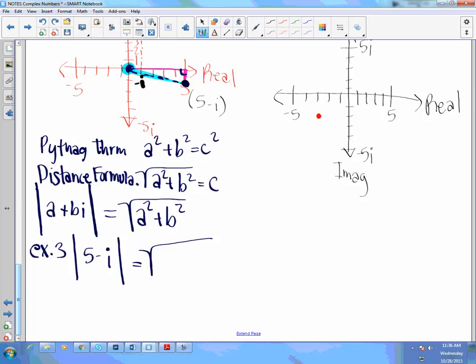square root of, what is the number for A? It's 5, right? Now we'll square that. What's the number for B? Negative 1. It's not the I, it's the coefficient of I. I is just multiplying by B. So in front of the I, the coefficient is -1. So 5 is our A, which is our real piece, and B is the coefficient of the imaginary piece.